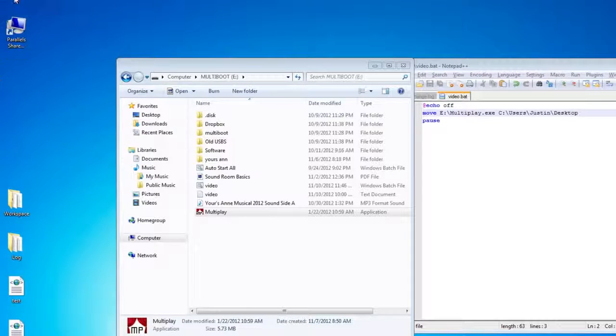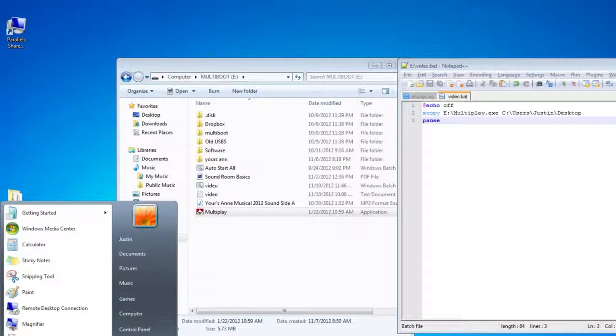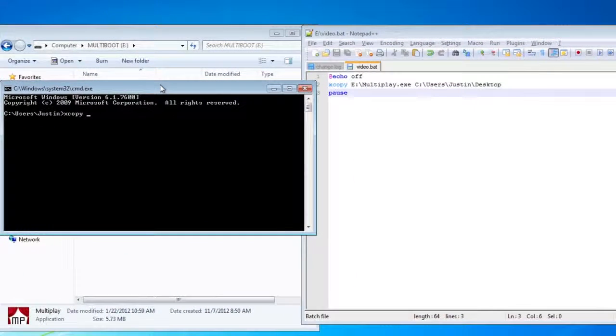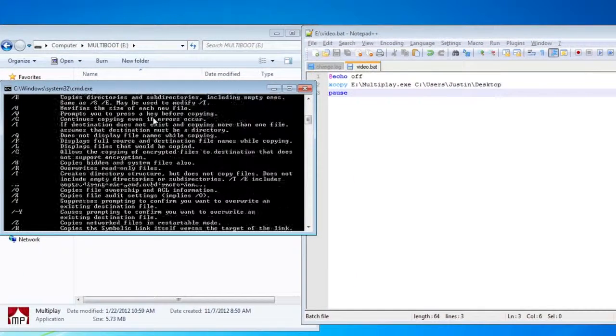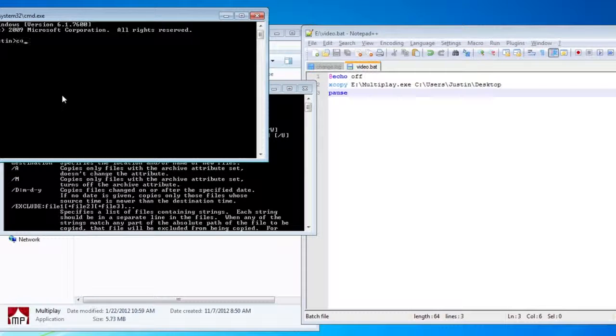Okay, so now let's have a little bit more fun. We can actually use this thing called xcopy, which is a lot more cool than copy. Allows us to do a whole bunch more features. Now we're actually gonna have a look at it in the CMD here. So if we go and type in xcopy /, it'll list all the different switches and everything for xcopy. Let's also go and find the copy command. Oops, that was a fail.